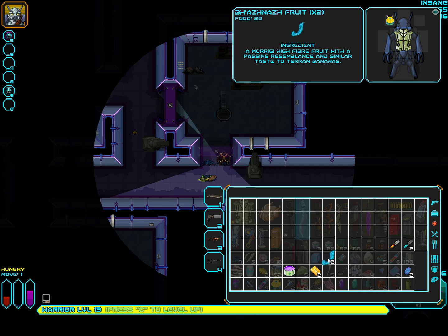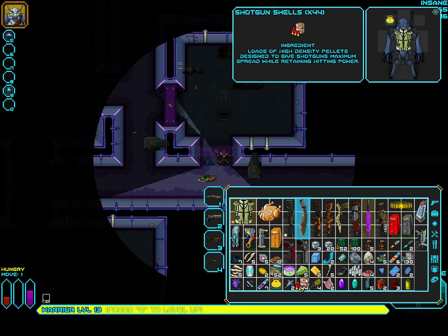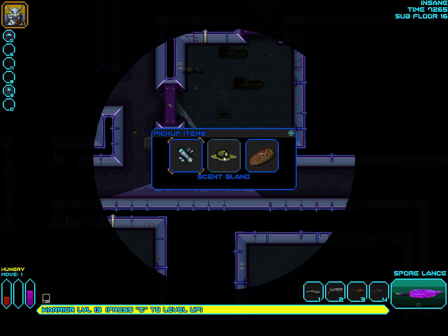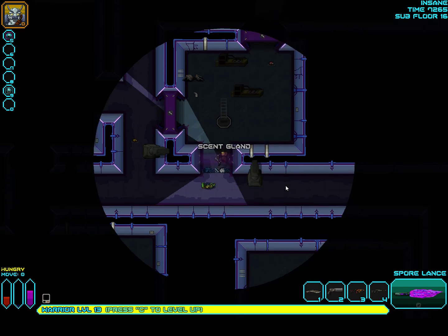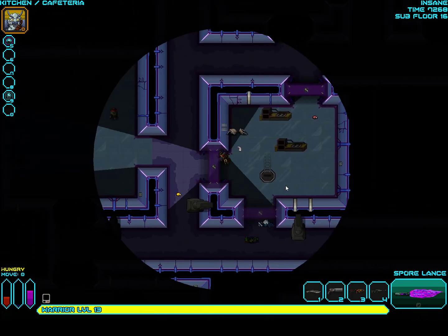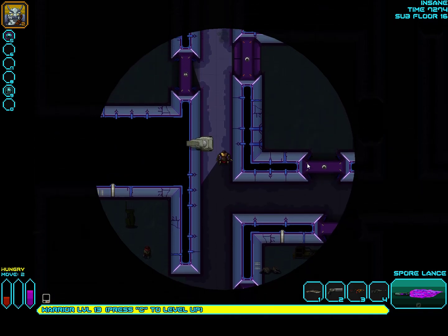Now I could eat this, but I don't currently have any anti-venom, so I'd like to hold on to it for now. The optics are nice, but I think I've saved some in the Tesseract well, so I'm going to go ahead and toss them. I'm probably going to have to eat this turkey pretty soon. But not quite yet. Scent gland is more food, so we're bringing that as well. I've changed my mind, actually. I'm gonna try going up first, with the hope that the exit's in the lower right-hand position.